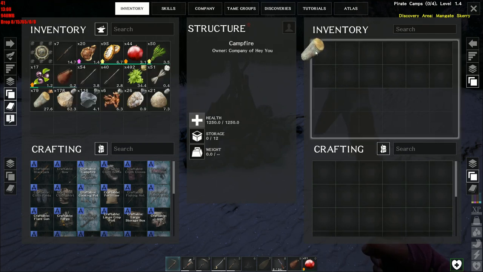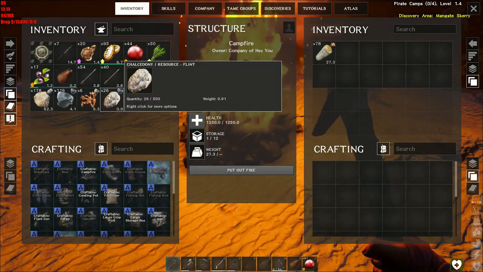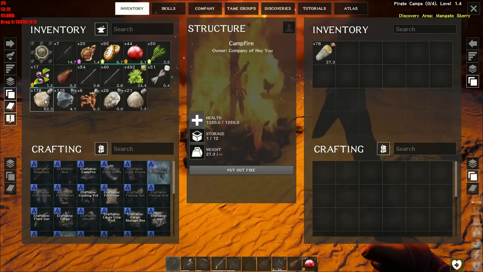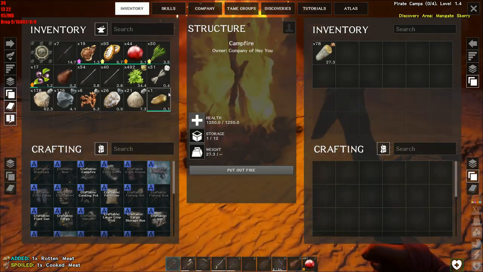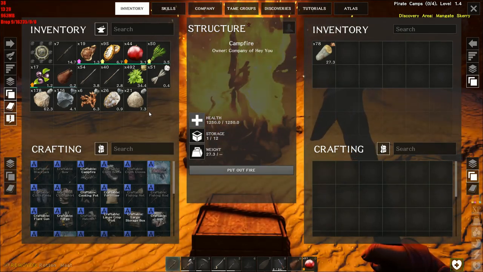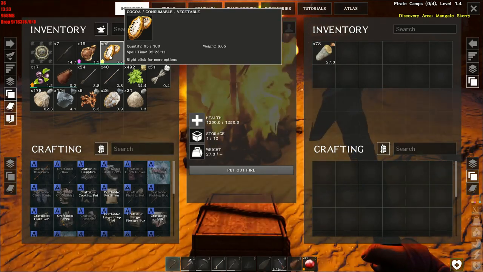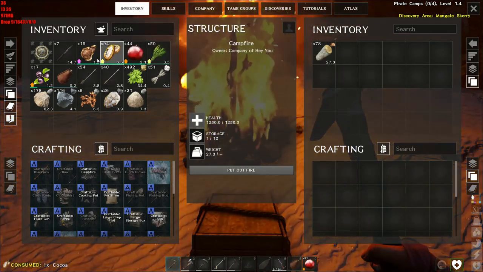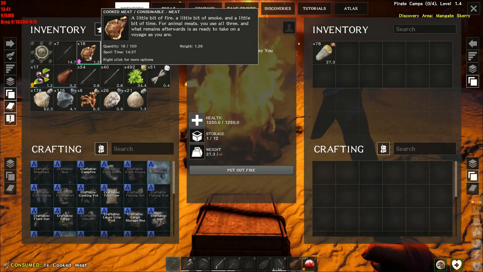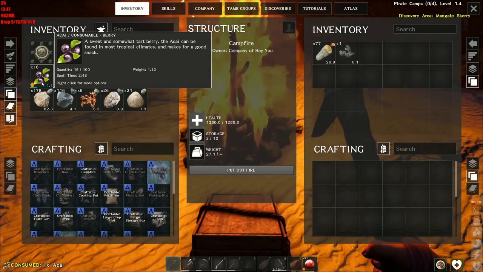Let's throw some logs in there. There we go. And let's light her up. What do we got here? There's some flint, some stone, some flint, and some stone. Alright, how are we doing food-wise? Yeah, we could eat, eh? Let's have one of these. Let's eat one of these. Nope, looks like we're gonna eat two of these. And then we're going to want a bunch of these.